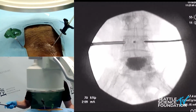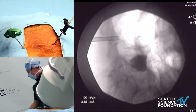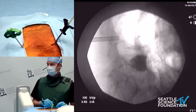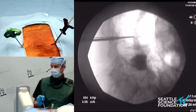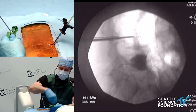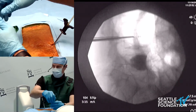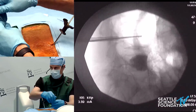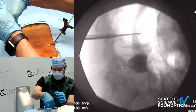All right, so that's very flat, very nice. Let's take a look lateral. And again, we'll swap out the stylet with the K-wire. Yep, that's good. So this is nice. So we're a little bit ipsilateral to this side. So I want to put the K-wire in. I want to demonstrate the fact that you can change the trajectory with the reamer. So I'm going to put the K-wire all the way out to what would be the final resting position. And let's take an AP shot of that.